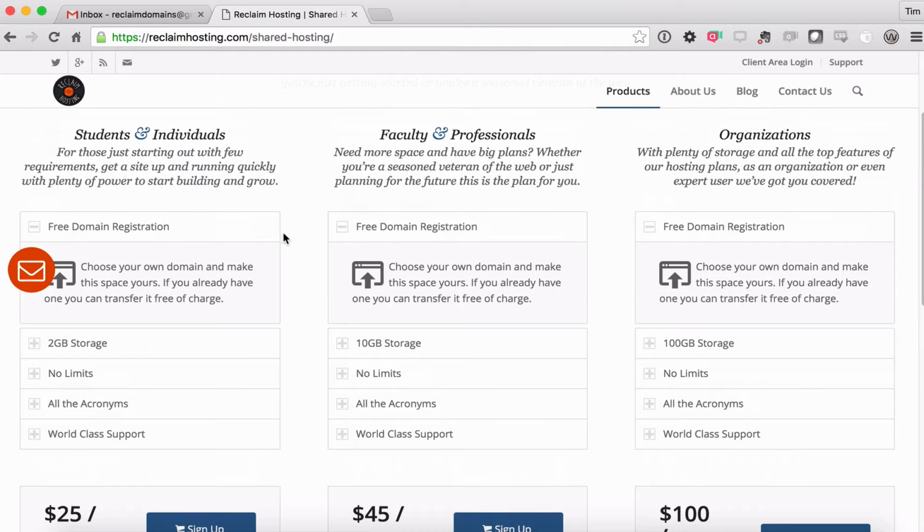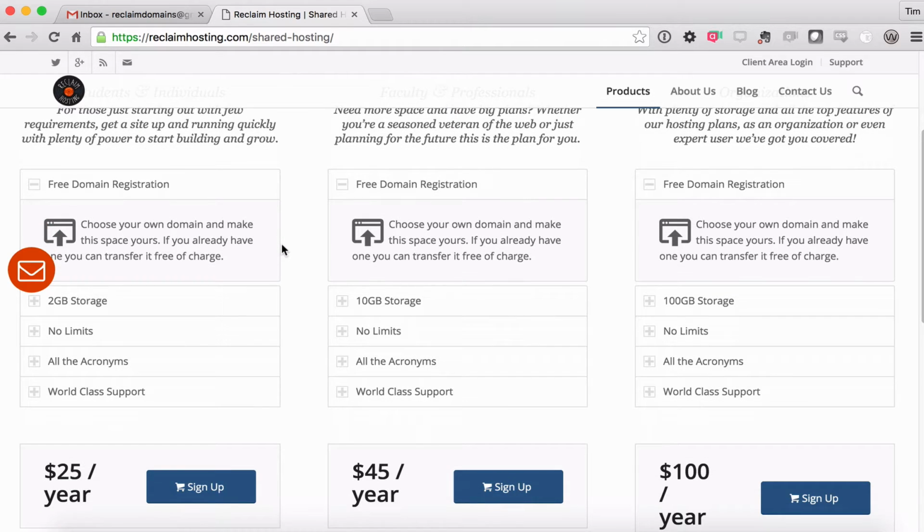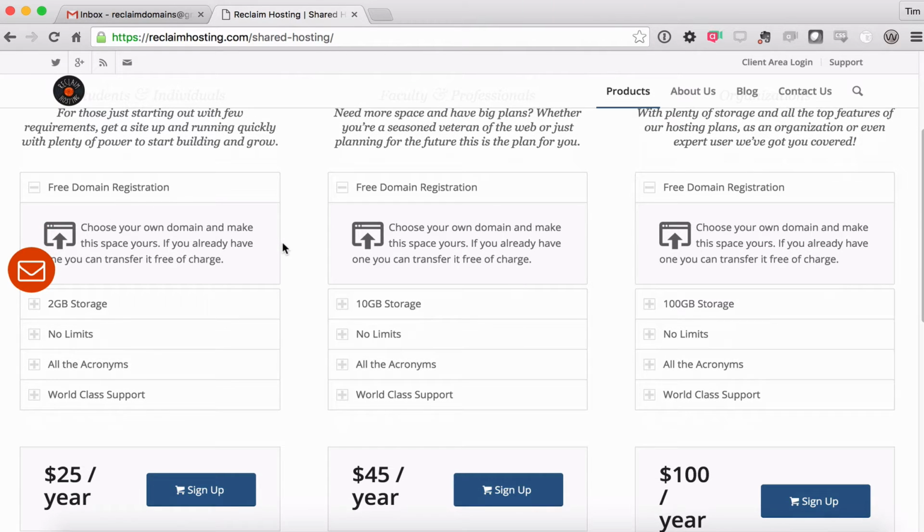Now, you'll notice there's a whole lot of information here, so I'll try and break this down really easy for you. The easiest way to think of this is just in terms of storage space. How much stuff are you going to have in your account? You can see right here that the smaller plan has 2 gigabytes of storage, our medium sized has 10 gigs, and the large one has 100 gigs. Now, the nice thing about this is that at any time, you can upgrade your account. So you don't necessarily have to start saying, oh, I need 100 gigs tomorrow, unless you do, right? If you're building out a huge archive, maybe you just want to go ahead and get that, or you have the budget to do that.